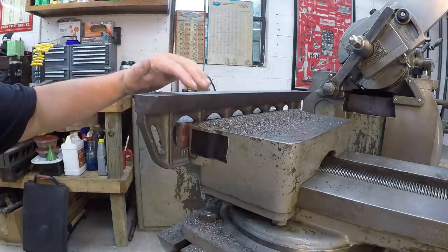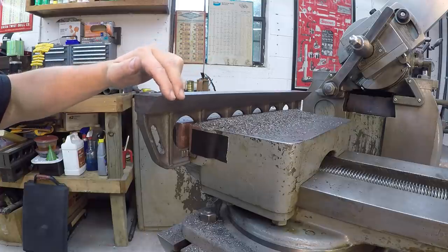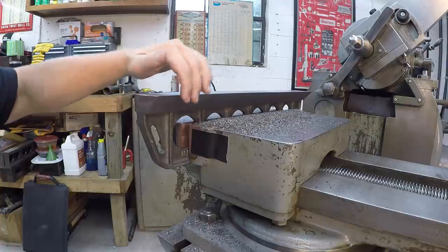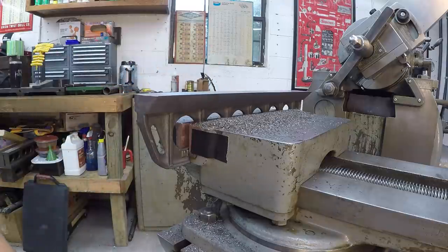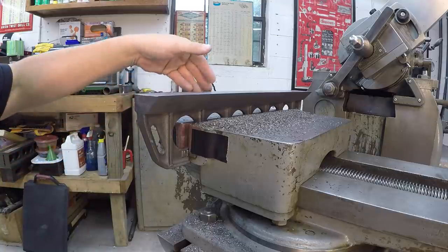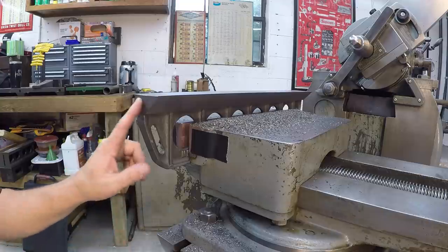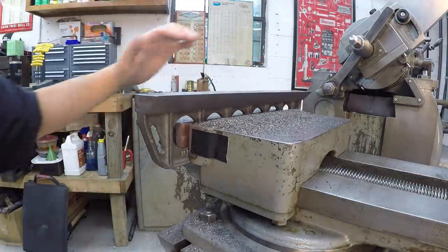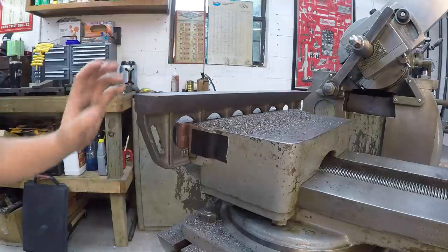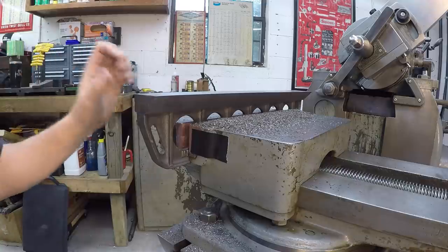Only thing I'll have to do, I need to run a file down this edge and just put a very, very slight radius on this, and then probably just hone it a little bit, get rid of that sharp burr from us doing the down cutting there. Also got to deburr the backside there, but real pleased with how it's going to come out. I'm not going to worry about cutting the ends here. I know that some guys cut the ends, and this could easily be done right here by just rotating the vise around 90 degrees and cutting it that way.